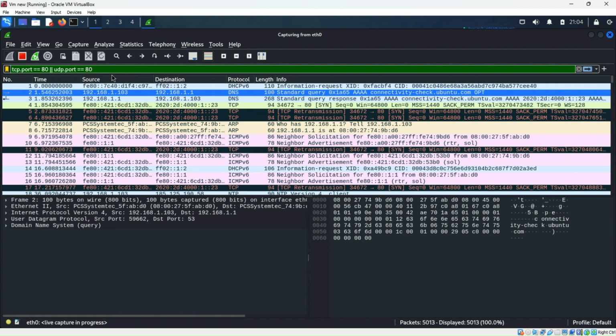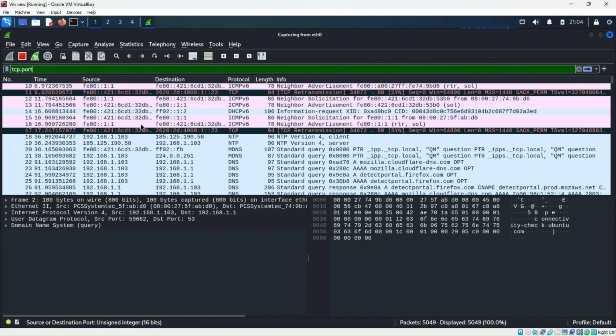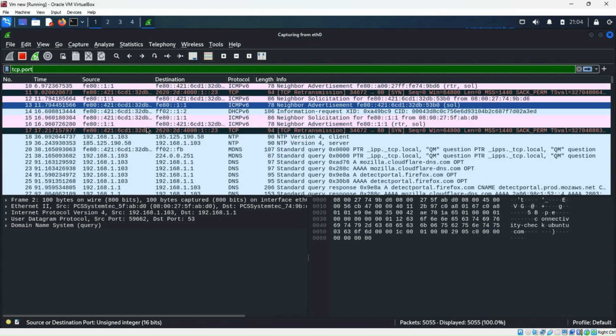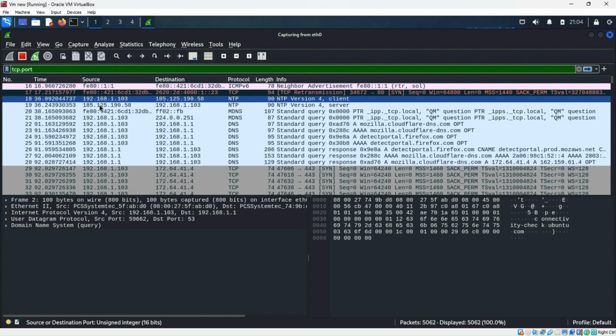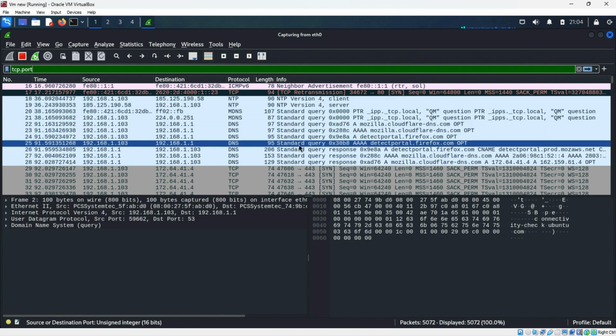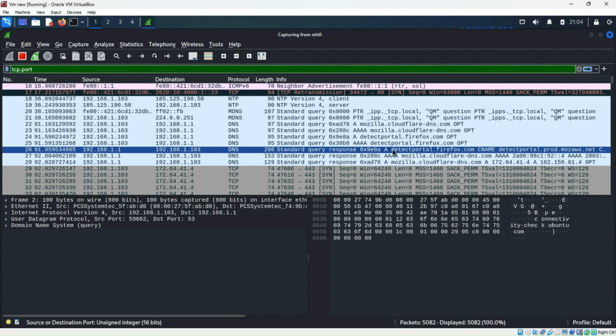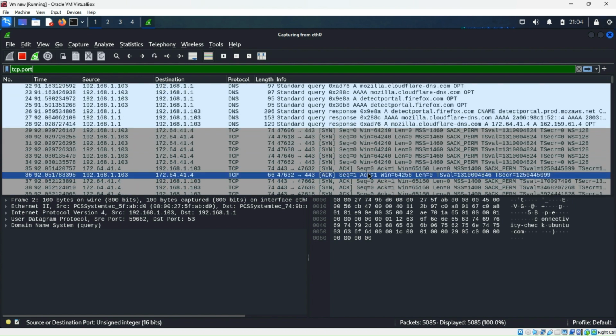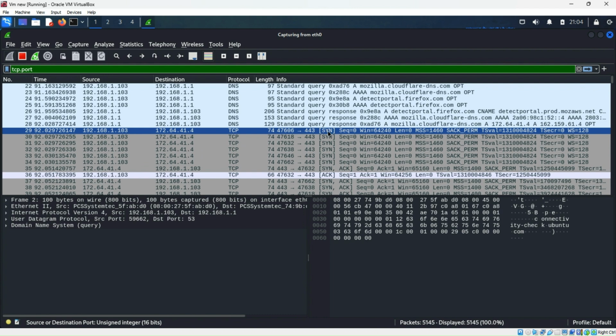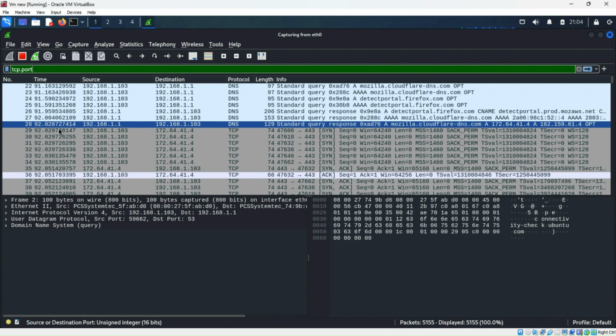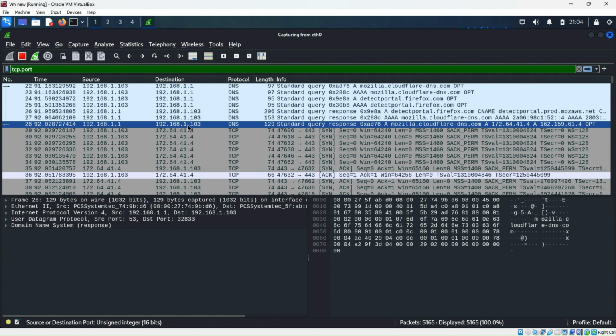I don't know. I mean, you could look up the filters. I don't know any of the filters. I don't use Wireshark enough. Seems like a really fun tool. Let me see. Firefox, Mozilla. See, and it'll tell you. So SYN, right? It's your handshake. It'll say where it's coming from. So this is coming from the firewall. It's going to the.